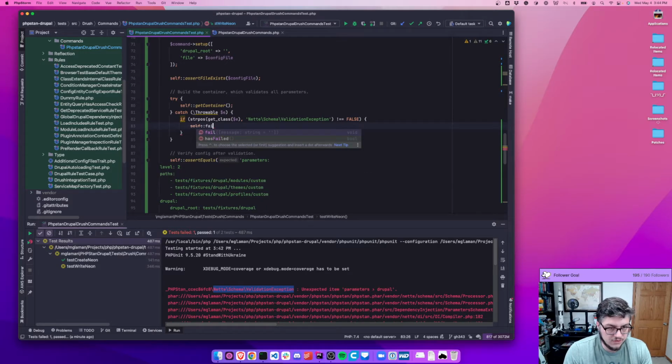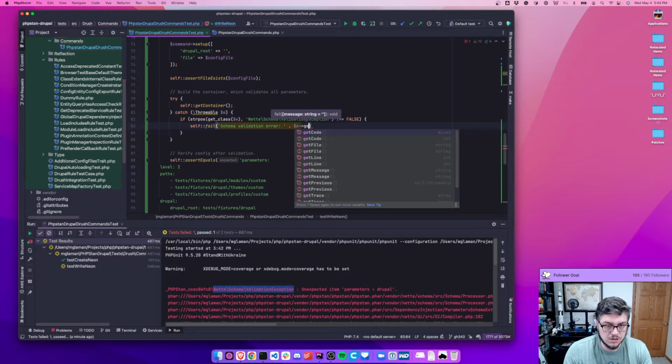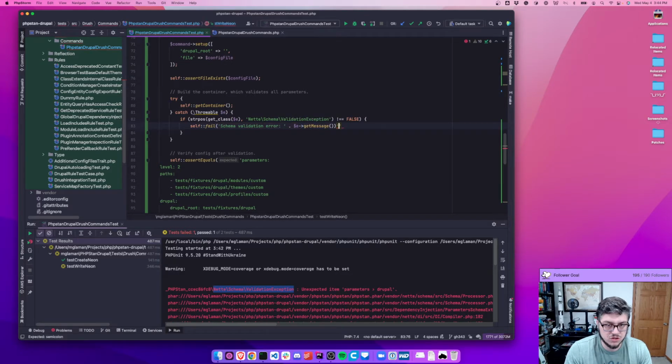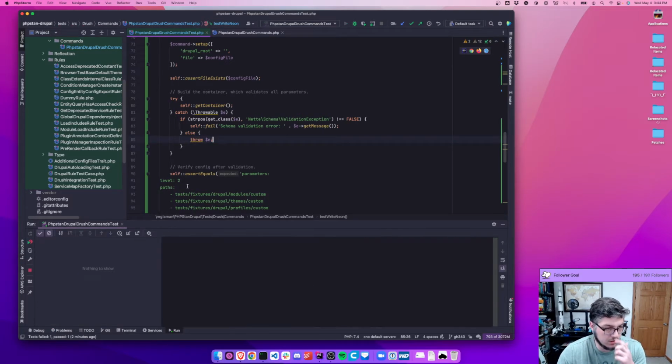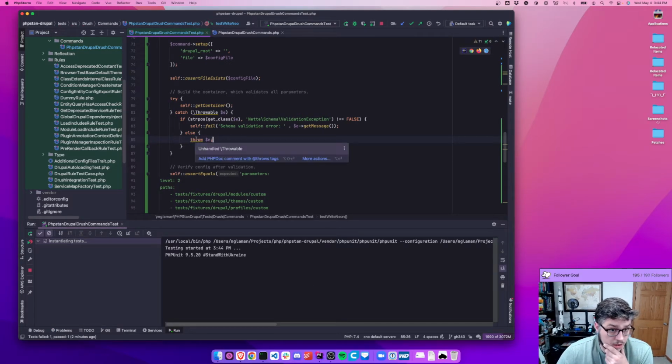Self fail schema validation error, E get message, else throw E. So if it's the validation error, we'll throw it, or we'll provide a better message.